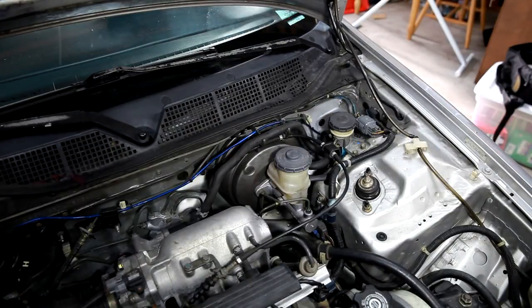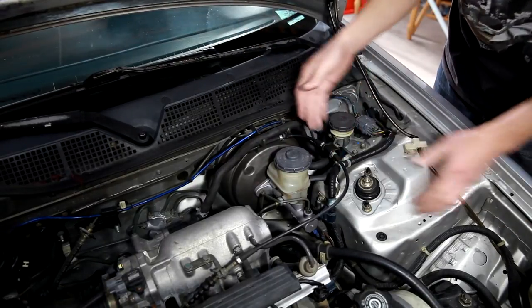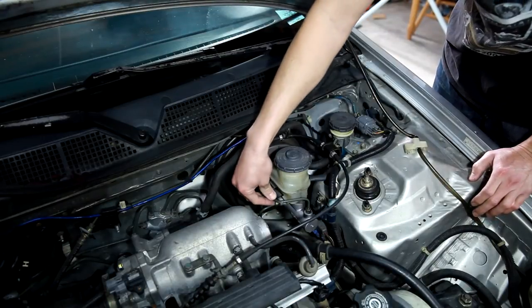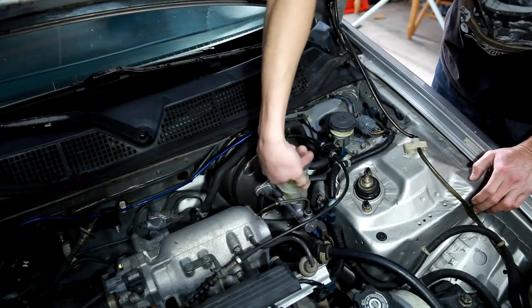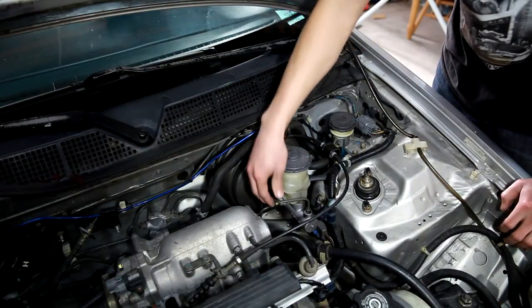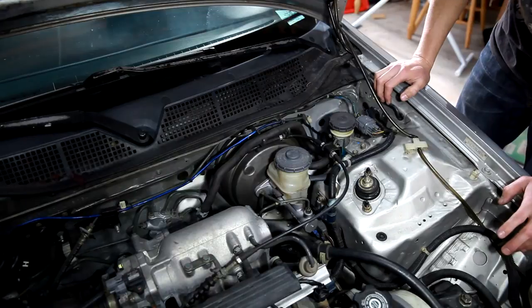And the other thing is, since everything sticks out further now, when you put the lines in, I actually had to pull this front line forward and bend the end back a little bit to line up the threads. You want to really be careful not to force the lines in at a bad angle and then strip some threads, because then you'll be in trouble.